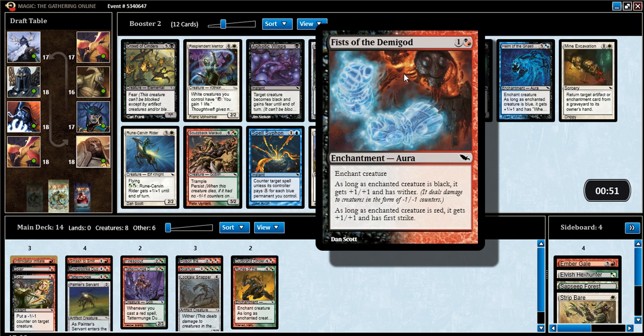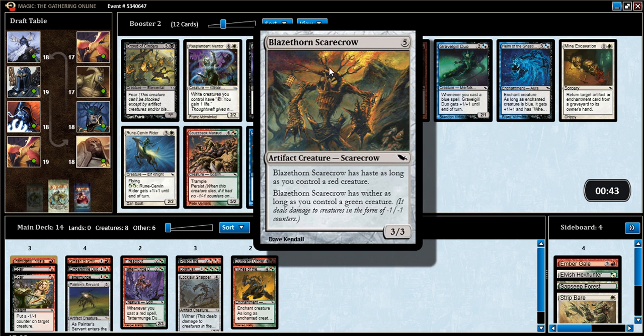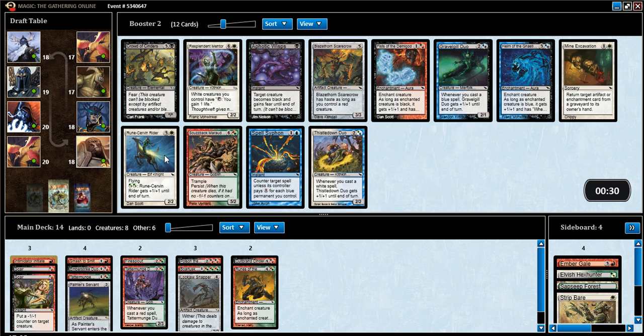Ooh, this thing, huh? Yeah, it's a fine one. Red creature and wither as long as I control a green creature, but it costs 5 mana. It's not that good. I used to love this thing. It really is very good. If you're drafting this format and have a mono white deck, please take this thing. You will not regret it.